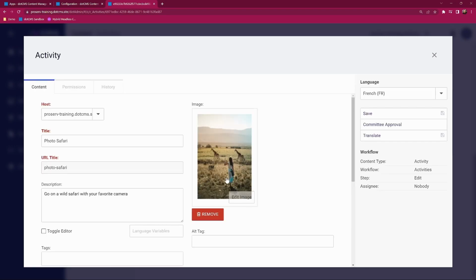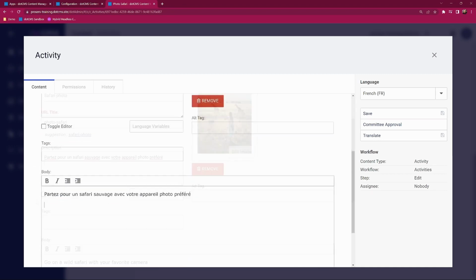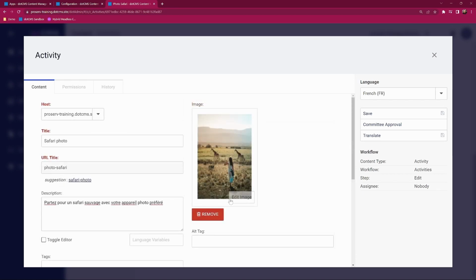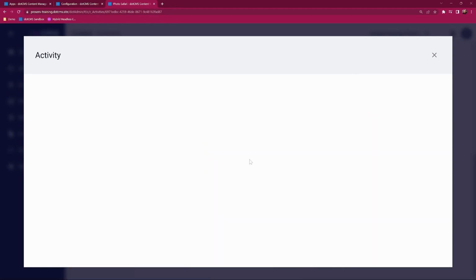So I'll go ahead and click yes. And now it has populated it with English. I will, again, manually translate this quickly. And now, once again, I've manually translated this. I'll click Save. And now I have a version of this page for each language. I'll go to English. We can see it there. I'll go to Spanish, etc.